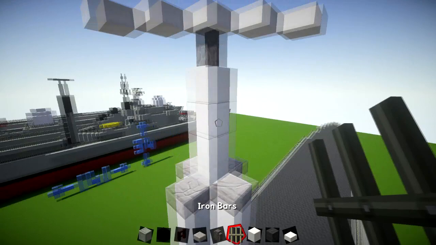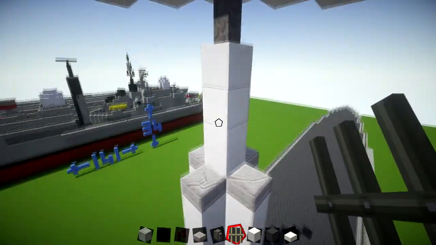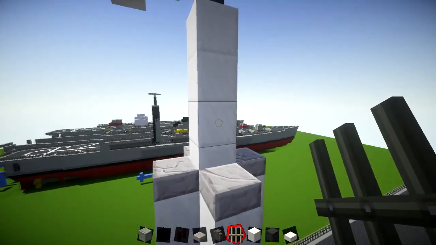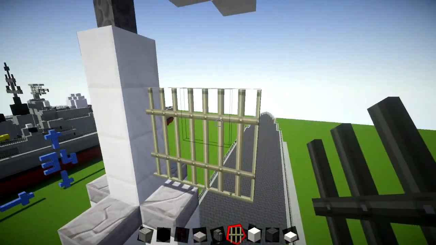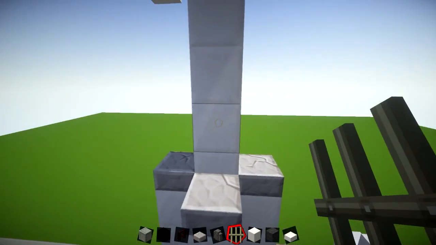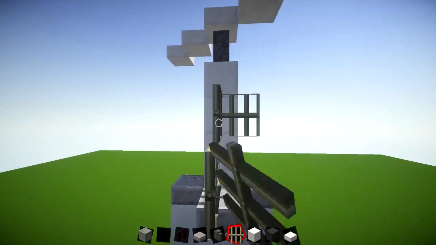Now we're just going to do the antenna type part. So just off the top here, we're going to go down 1, 2, and 3 with your iron bars, and also on this part here. So this creates this kind of sensor here. So we've got 1, 2, 3, and 1, 2, 3 on the other side.